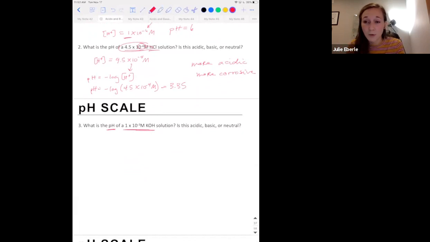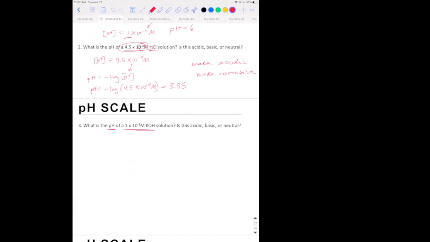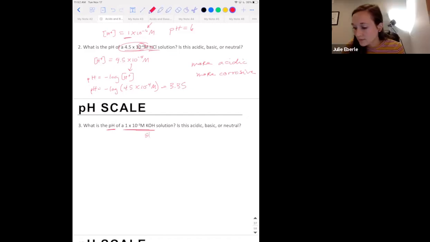So we have an extra step here. We're approaching it from the other viewpoint. We're going to calculate the concentration of OH minus because that is what KOH will do. It's a strong base. So KOH will completely dissociate into K plus and OH minus. If we have 1 times 10 to the minus 3 starting out, at the end we'll have 0 of those starting out, and we'll end up with 1 times 10 to the minus 3 of both of these things, because this reaction is complete and gives you all products. So our concentration of OH minus is 1 times 10 to the minus 3.